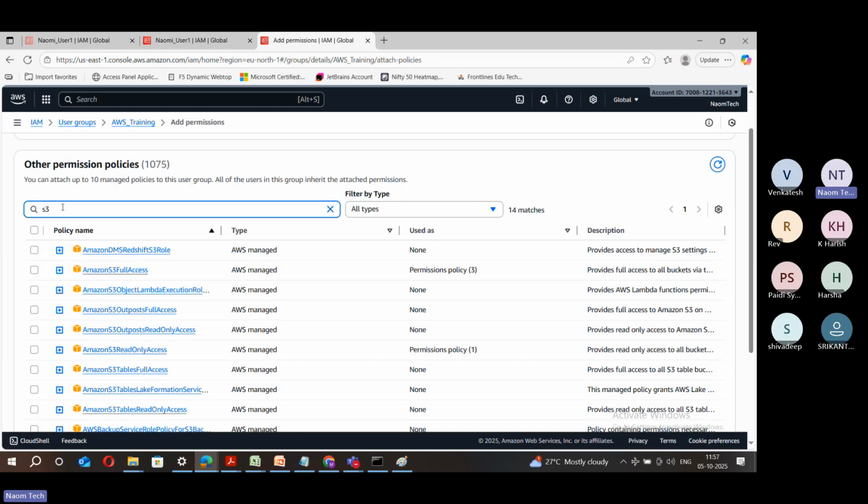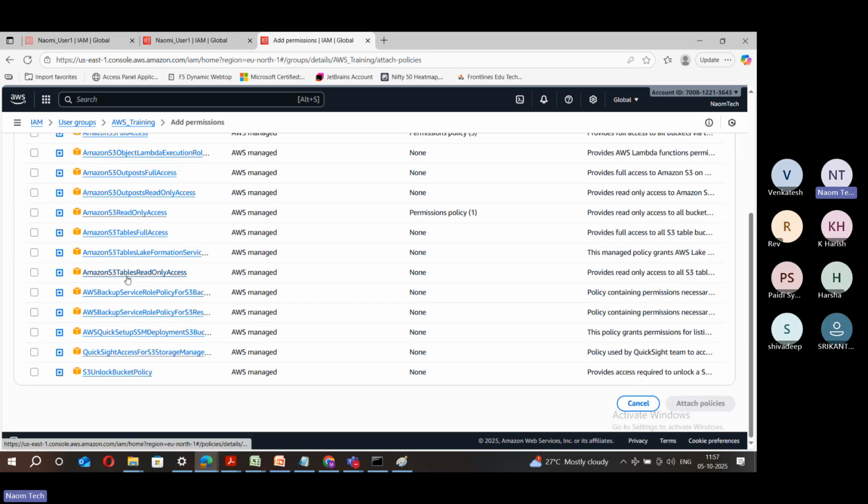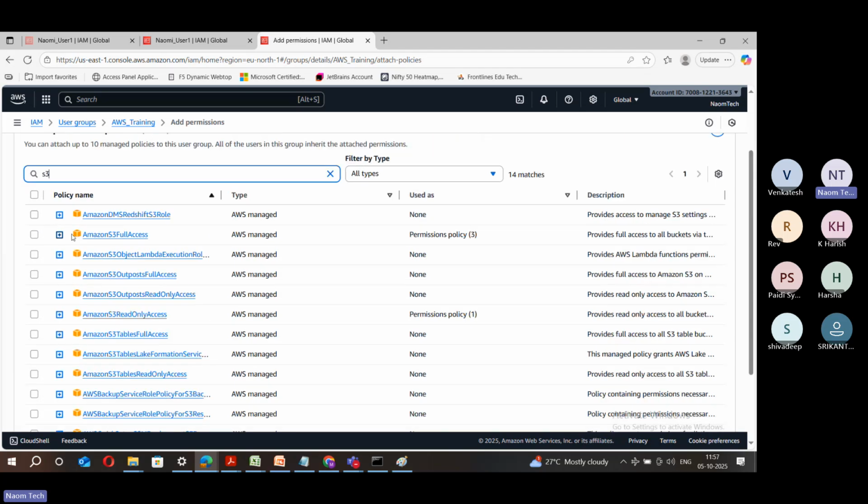Suppose I say S3, generally I play around with S3 now. I'm only focusing on that area, but we'll see more later. Now, what is it that you want? Do you want full access or read-only access? As this is our playground, we can provide whatever permission we want. But in real time, mostly they try to provide read-only if you are a QA user or some other kind of non-development user. If it is a dev user, they try to provide all this access, but generally they restrict you from deletions. That's what development teams generally do.